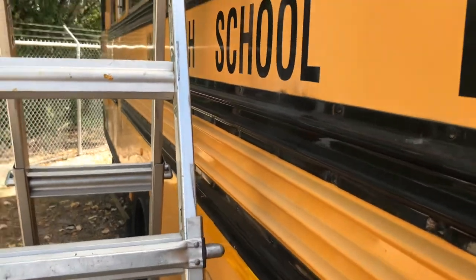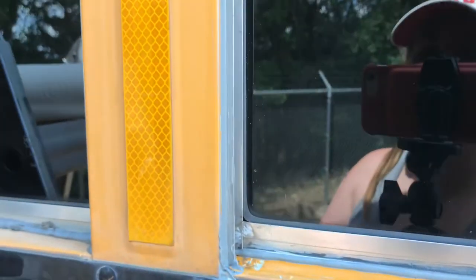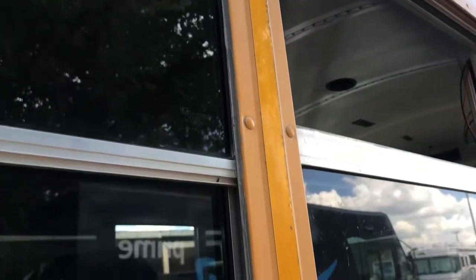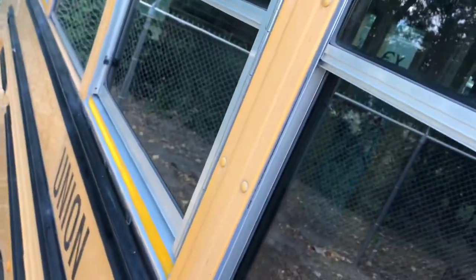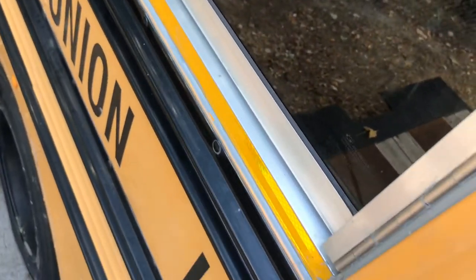My video got turned off because the temperature was too high, my phone got too hot, but I just want to show you sealing up the window we replaced over here. This is not the emergency window, it's just a regular window. It's probably a little sloppy, but I don't see any cracks, so I feel really good. I'm gonna lean over. This is the bottom of the emergency window. I feel pretty good about that. I think that looks pretty good.